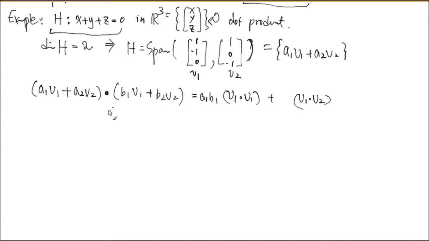a1 b2, but because it's commutative, a2 b1 as well, right? If it is a complex case, then you will just keep it in this order and not mess up the order. But here we have a1 b2 and what is it? a2 b1. That's the coefficient.